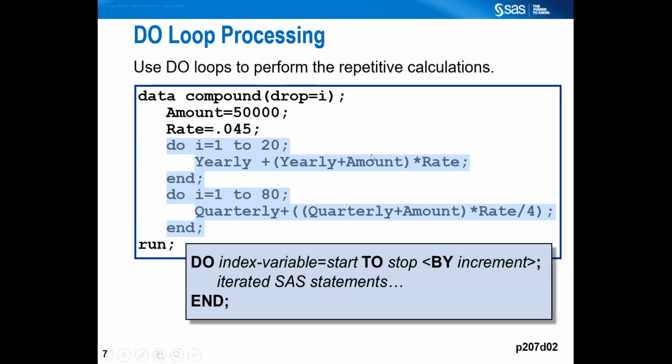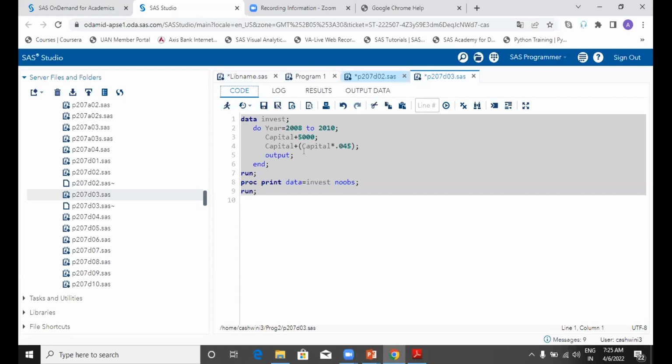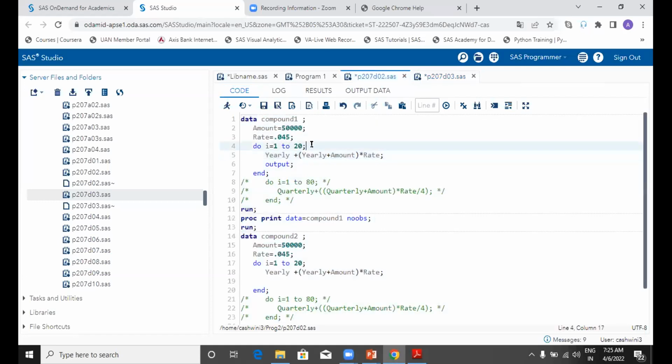They have not given yearly plus amount. That yearly plus amount they have put into parenthesis to calculate its rate, and that is also incrementing with yearly. Compound. Okay, so it's a compound value, yes.